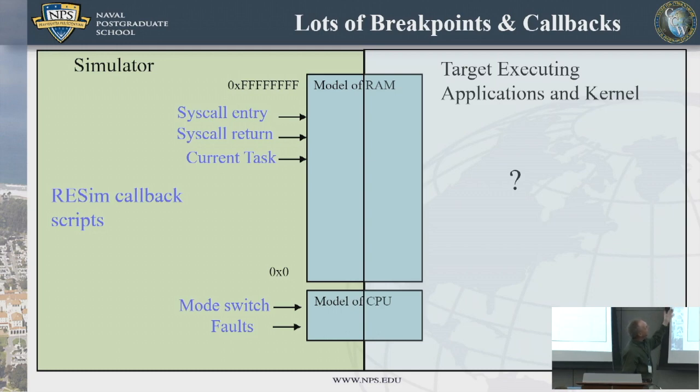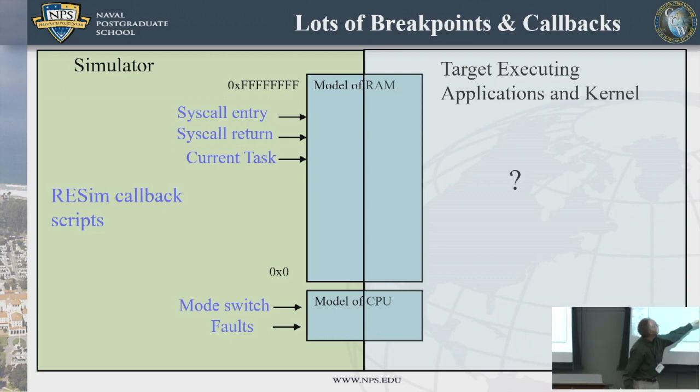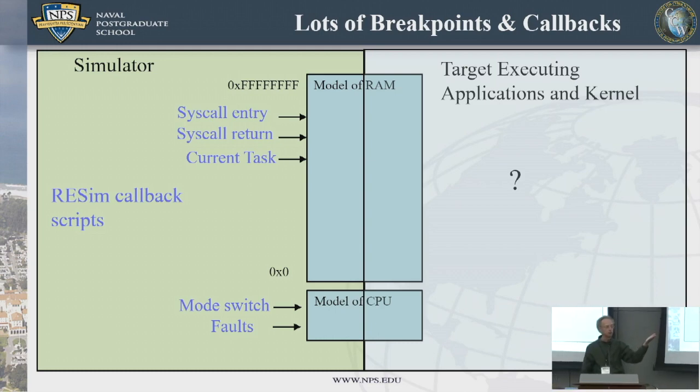With Simics, I can put triggers or breakpoints on those memory locations, and I can cause a script to run every time somebody, say, executes that particular address, or reads from that particular address, or writes to that particular address. So I can associate callbacks with that. And I can also do things like associate a callback with a transition from user space to kernel space. I can say I want to see that when that happens. So I could use that, for example, in order to figure out where the syscall entry is, right? I just came into the kernel. Well, I must have come in from somewhere. Where am I now? So I can answer that question.